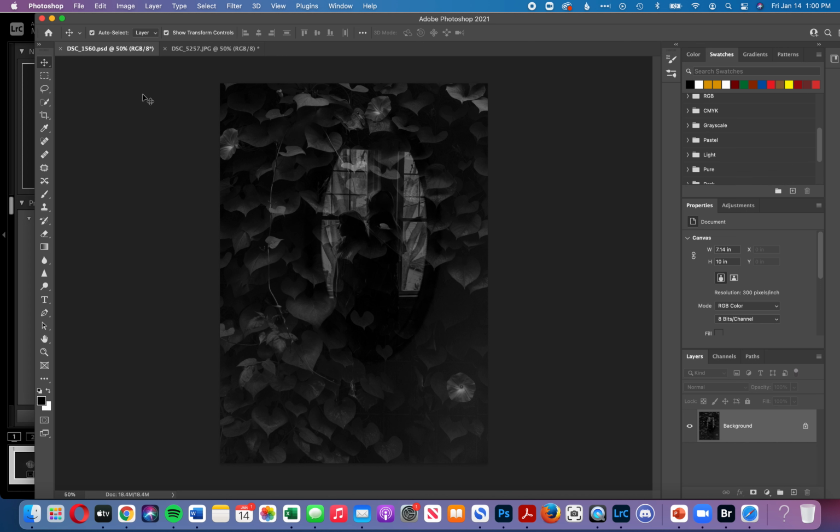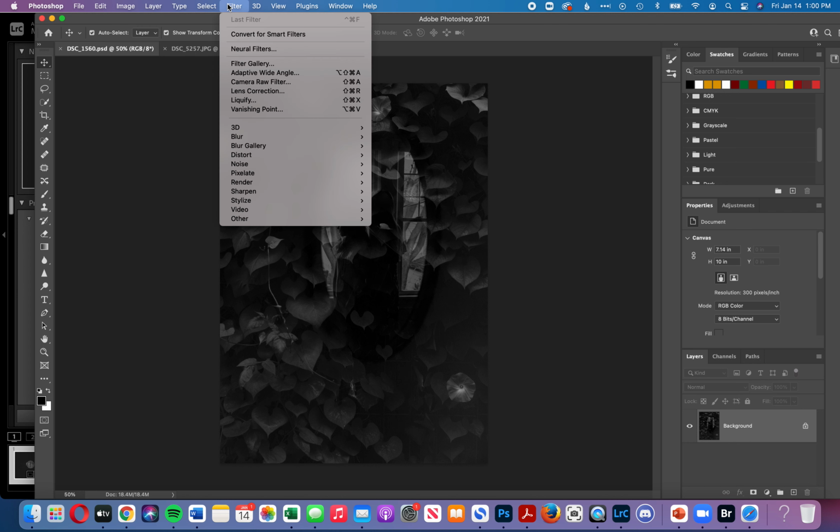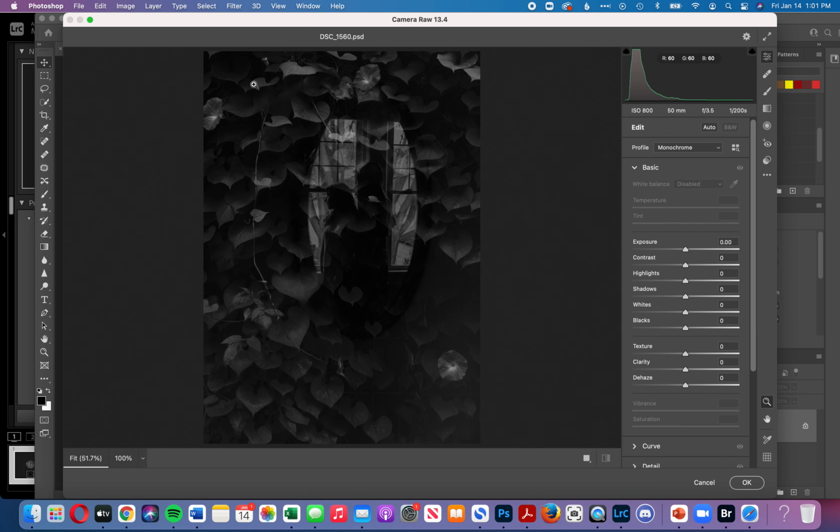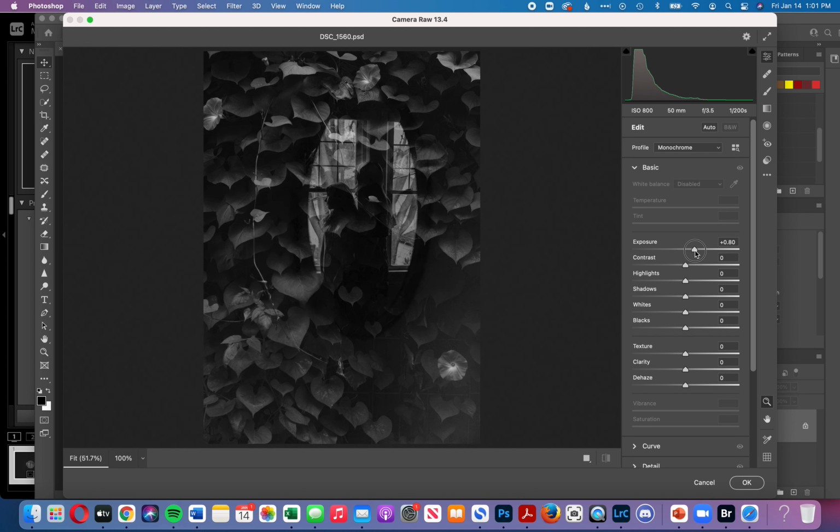One thing that I would probably do here is go to Camera Raw. I would increase exposure a little bit, even go up with the contrast slightly more. Go down with the highlights a little bit, down with the shadows.